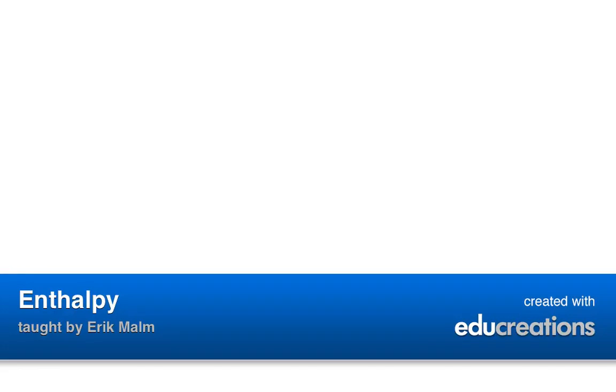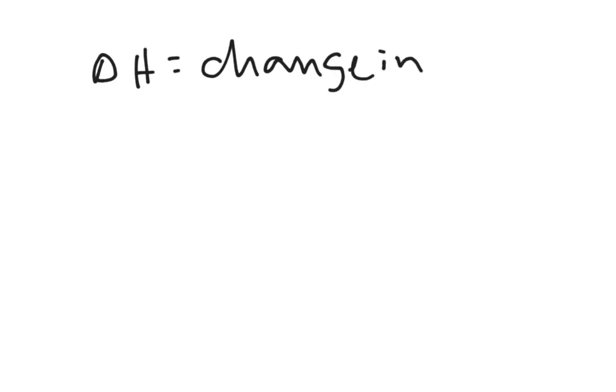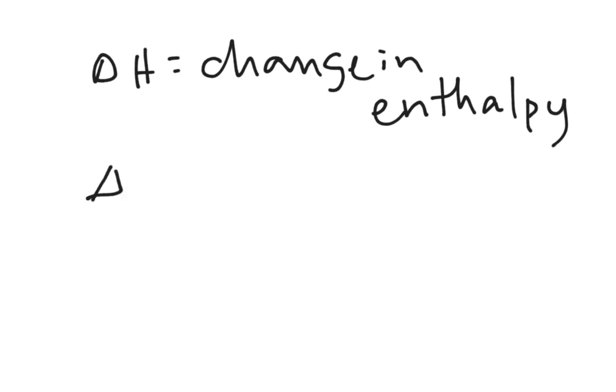So let's do section 5.4, and we're going to be looking at enthalpy again. Remember that delta is always change, so delta H is the change in enthalpy. Now they're going to throw another symbol at you, and it's very similar. You've got delta H, but they put a little degree sign up here and an F down here. That's the delta H of formation.